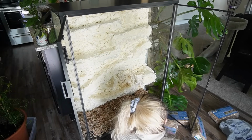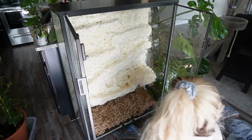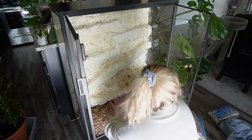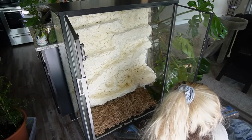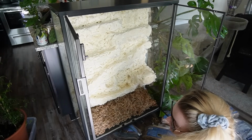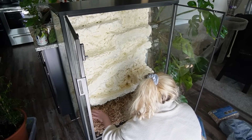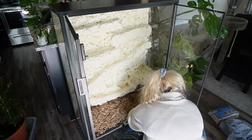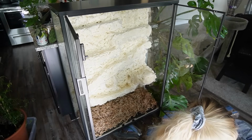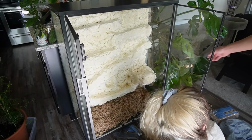And also it's pretty big, because see how that has the glass piece in front and it keeps the plants from falling out when you open it? It would serve as a wall so that I can plant things here, and I'm starting to think it's necessary. I like the look of being able to open it and it's just here. But I would probably need something, at least like 2 inches, to keep everything in here. Yeah, I would agree. But I don't know what to do, and so I thought I would do a log. A log? Yeah, like a small little log, like a twig. Something no bigger than the thickness of this.